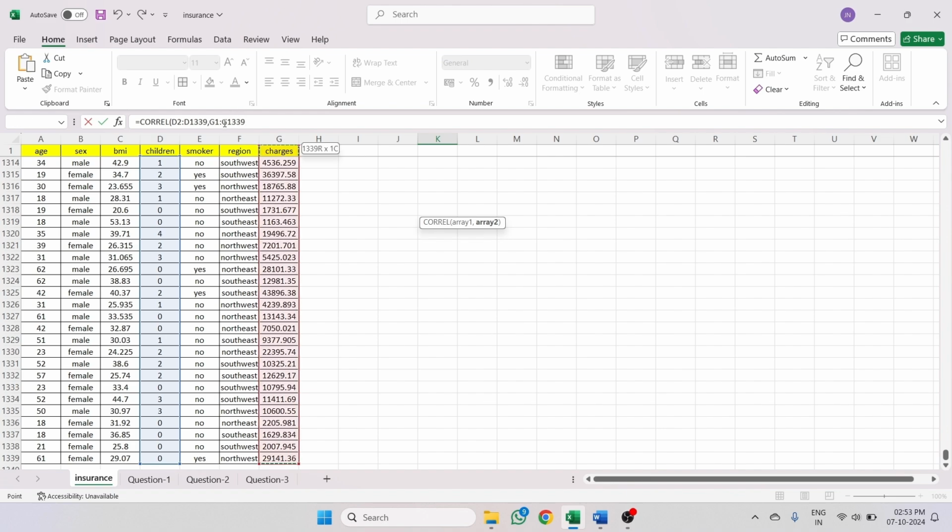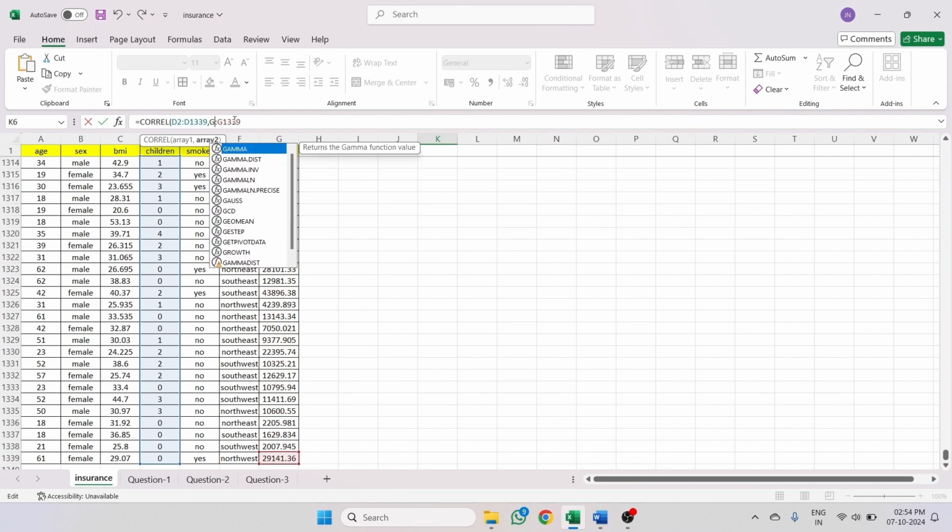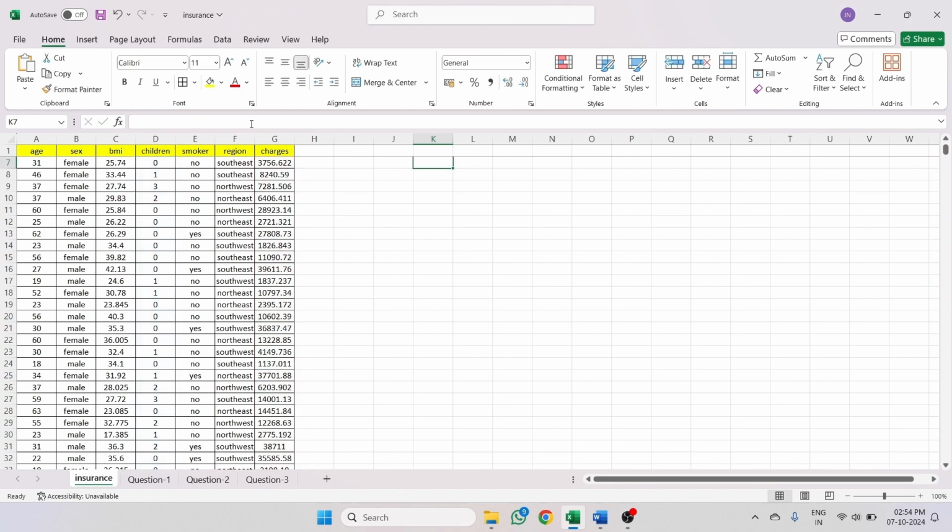G2 is the charges column name. Now close the bracket and enter. It's showing 0.67, so it means charges and children have a strong positive correlation.